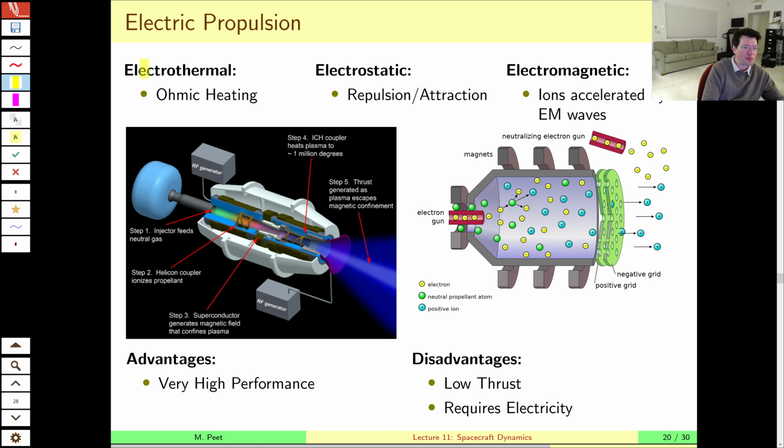Lastly, the last rocket type that we're going to consider is the electric propulsion case. And again, I want to emphasize throughout that electric propulsion has high ISPs. However, the cost is that you need electricity. And so unless you have a nuclear rocket, you're never going to produce huge amounts of thrust with electric propulsion, unless you have like a nuclear power plant on board your rocket. And in fact, you actually need a nuclear power plant for this particular type of electric propulsion here.